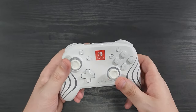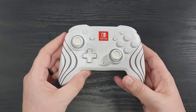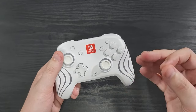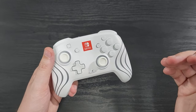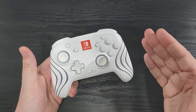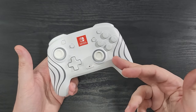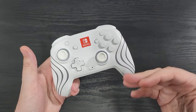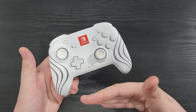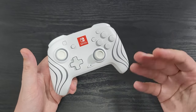I've had this for months and months and months, and there is supposed to be a QR code that you scan on the box to take you to the website for instructions, because they didn't put any in the box. People have told me that as of now, I'm still getting comments on that video that this still does not have instructions. I was able to figure it out because I'm used to using these controllers. Also, I knew how to use it via the Xbox One. The Xbox One, you can use an app.